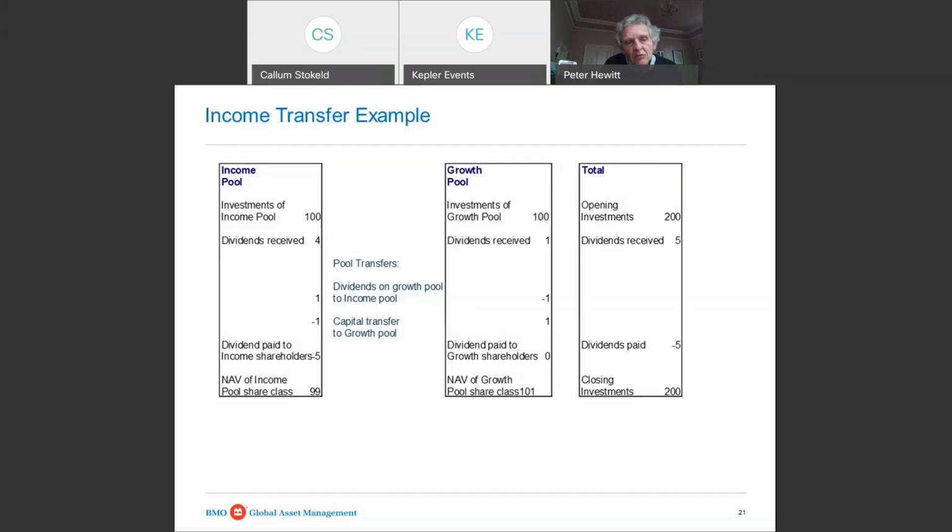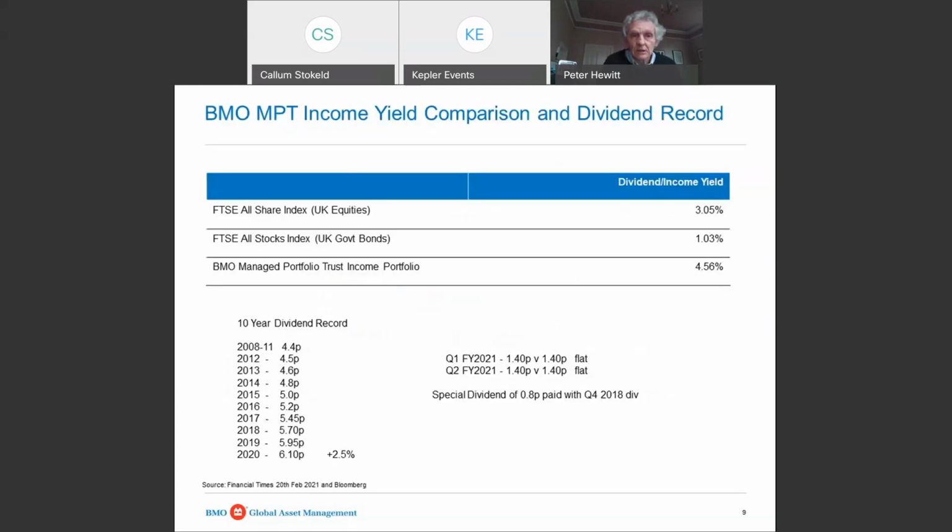But I can only tell you that has given me enormous flexibility as the fund manager. I haven't had to really go up the yield spectrum in order to generate dividends. And because if you go too high up the yield spectrum, that just smacks of risk. And we've actually managed to avoid that. So I think that's quite a strong underpinning of the dividend for the income portfolio. And it also benefits the growth portfolio. It's small, but I think it's quite unique.